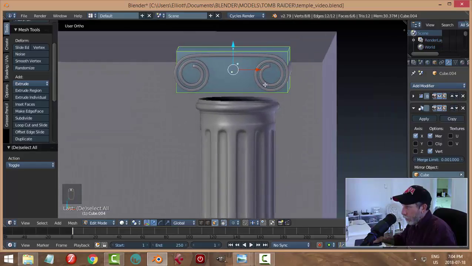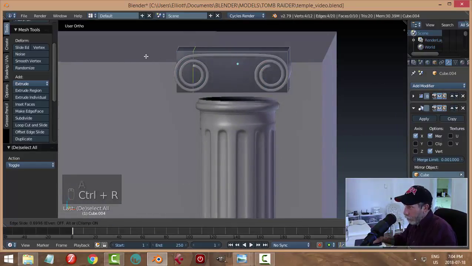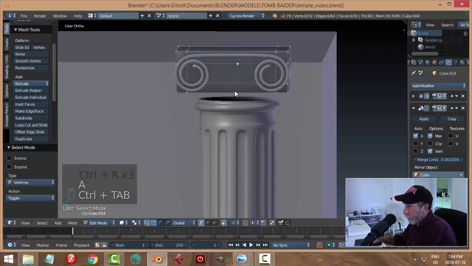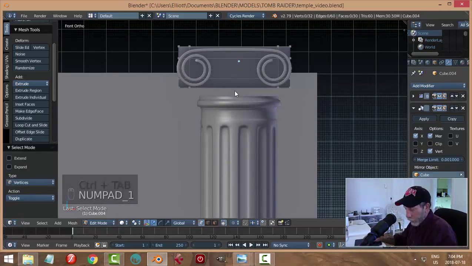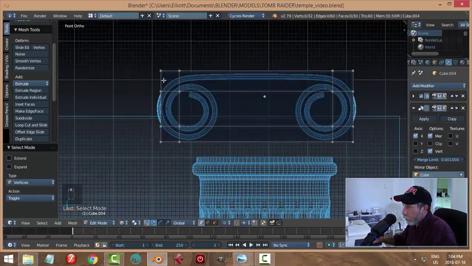Okay, cool. So now what I'm going to do is add some edge loops to this. Something like that, and vertex from the front and in wireframe, and I'm just going to start pulling stuff in.